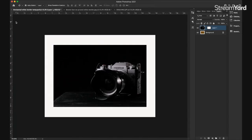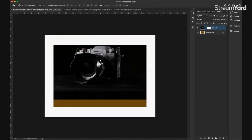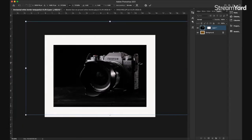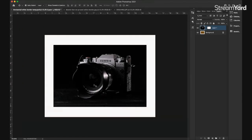That brings you into this layer. So now you have your image that is in that brown layer. Okay. So you can make any adjustments, transform, Control T, make them as you wish, and you're done. So all you have to do is save as, name it, save it as a JPEG file, and you're done.